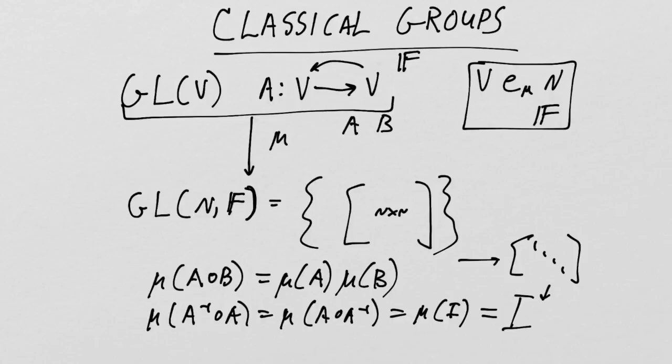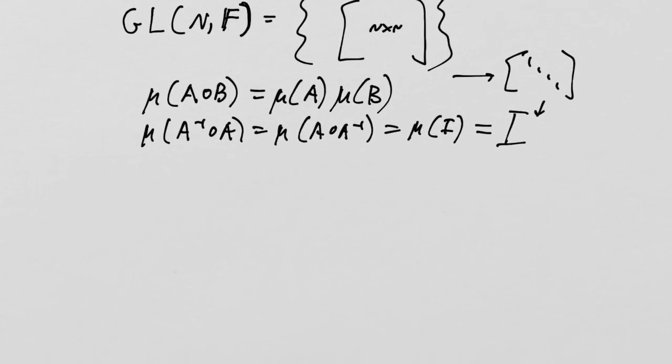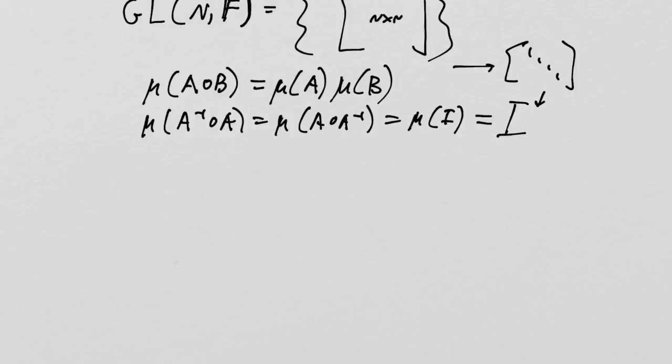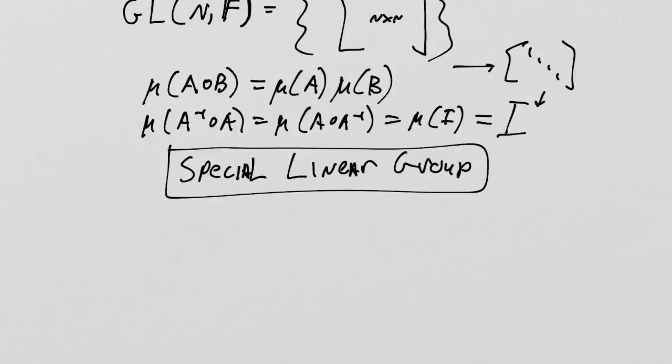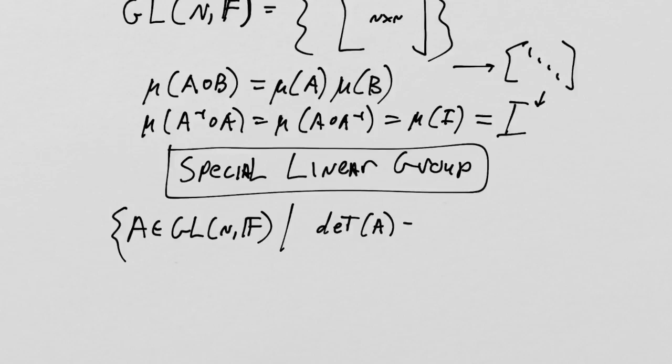So that is the general linear group, and that is where we start. Every one of our classical groups is going to be some subgroup of this thing. And when we think of our classical groups, we're thinking of our classical matrix groups. It's going to be some subgroup of the general linear group. And the first one, we already discussed this in earlier lectures, so we're now going back and reviewing. But the first subgroup we're interested in is the special linear group. And the special linear group are all members of, first of all, they're all members of the general linear group in n dimensions over a field F, right? Such that the determinant of that matrix equals 1.